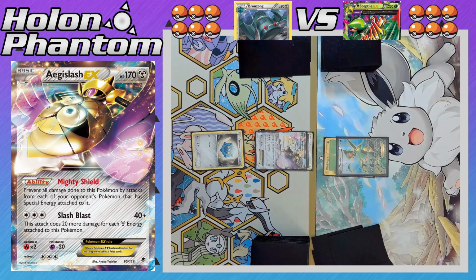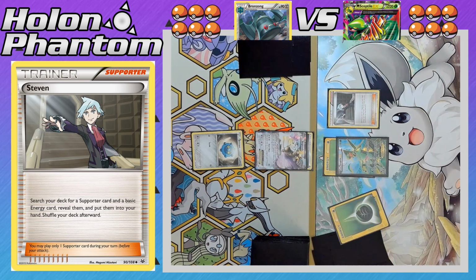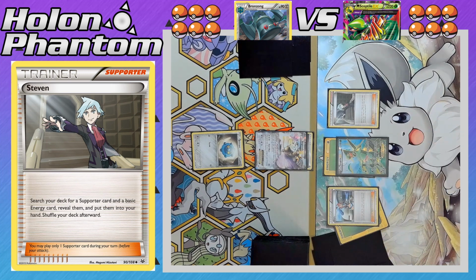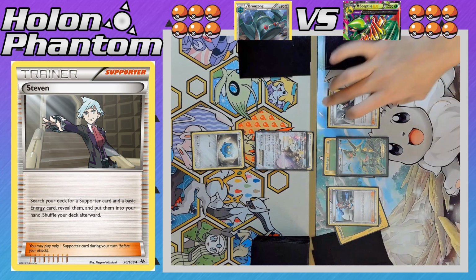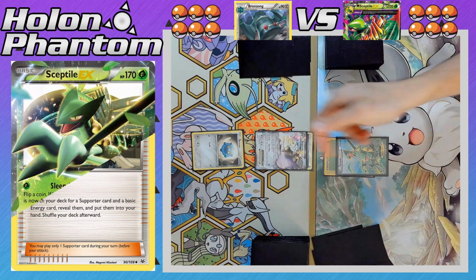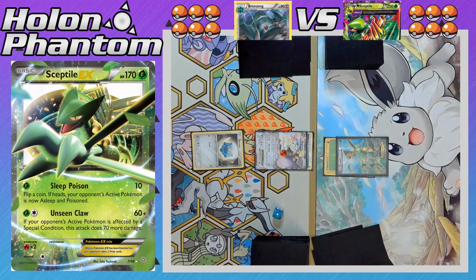And on the Sceptile side, the player starts off by using Grass Energy on Sceptile, followed by Steven as his supporter, and now the player can search the deck for any basic energy card and supporter to add to their hand. So we see a second Grass Energy and a Skyla being chosen out of the deck, and it looks like that's going to be it for this player's turn. This deck only runs 4 basic Pokemon and 4 evolutions, so not a whole lot of Pokemon to play down.